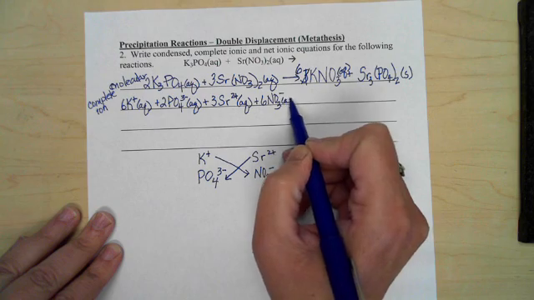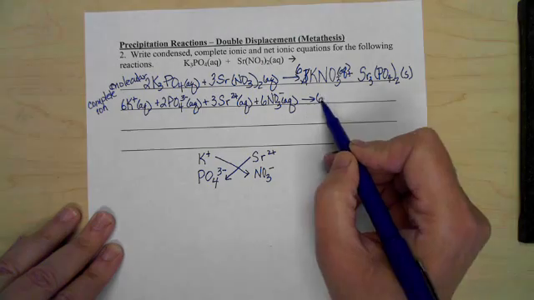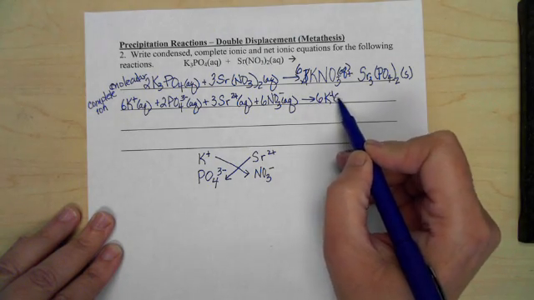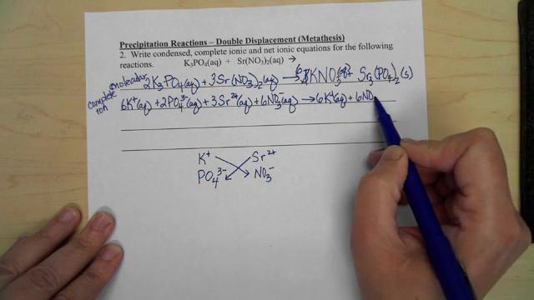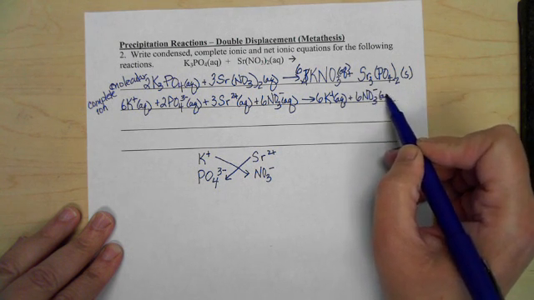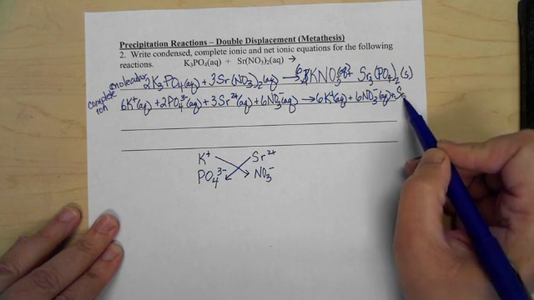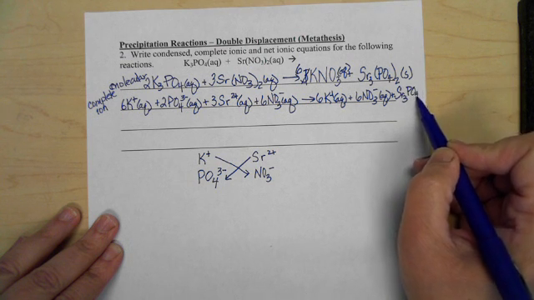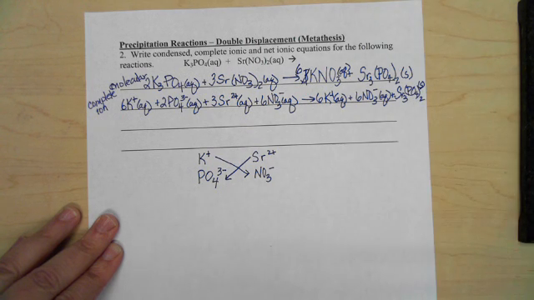And the trick also here is everything gets an aqueous or a solid. So we have a 6 here, potassium, plus 6 nitrates, you are distributing. And then again, space is at a premium, strontium 3, phosphate 2, solid. Okay? Because it's a solid, it doesn't break apart. Now, again, we've got our complete ionic equation.